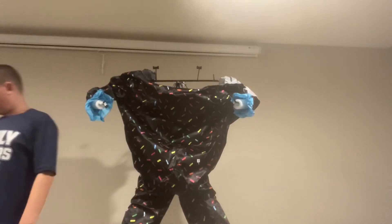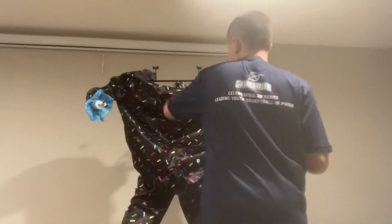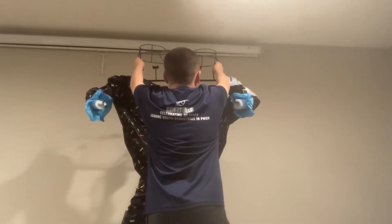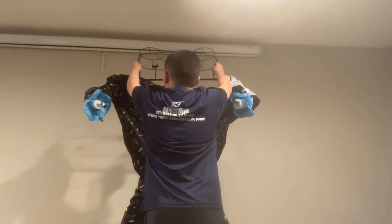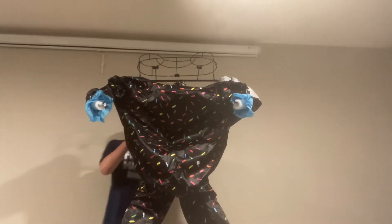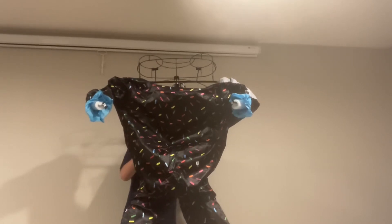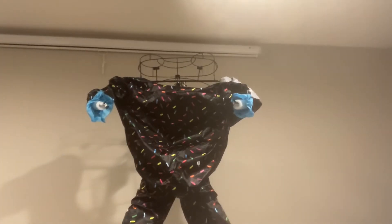So now we're putting on the shoulder frame, which makes it even taller. And now that is even taller. So now we're putting on the back piece, which goes back here — it's like an old fork that you put in — there we go, so that makes it more like the right size.